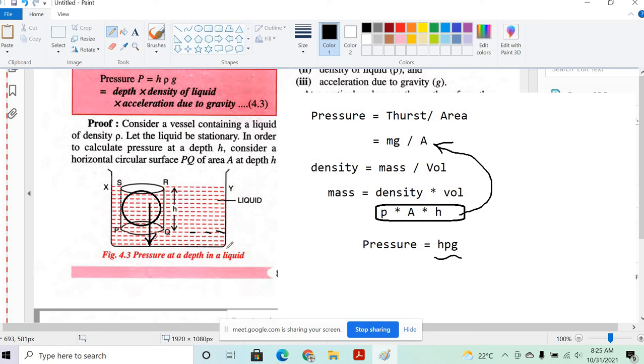Yes, sir. So in the liquid, in fluids, it doesn't depend on the area where it's exerting. At all surfaces, it just depends on the height only. Height is the height from the point where you're calculating the pressure to the top, how deep the point is. The deeper the point, the higher the pressure. Clear? Yes, this is clear. Fine. Now write down this derivation so that you understand better.